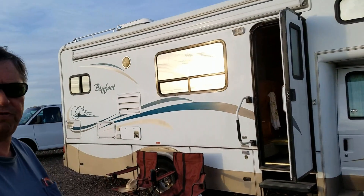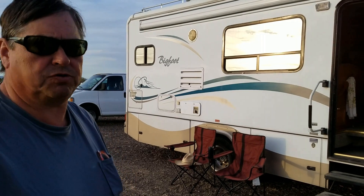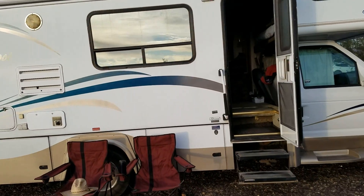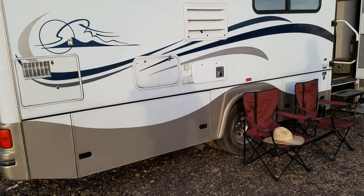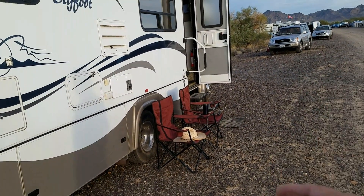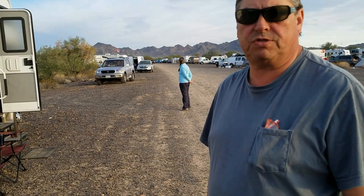Paul has a little Chevrolet Metro — basically a Geo Metro — that they haven't towed behind this one yet, though they towed it behind a previous RV and it towed great. There's a tremendous amount of storage underneath — they have a high floor deck so you get a true basement. That's one reason the tanks are so hard to freeze. The black water, gray water, and fresh water are all enclosed and heated, with heat vent hoses going right into the compartments.